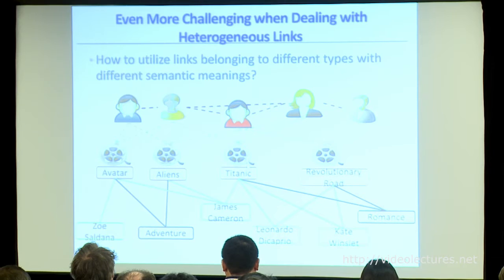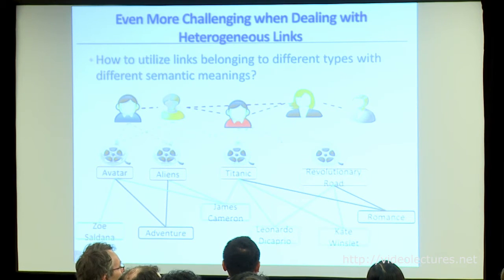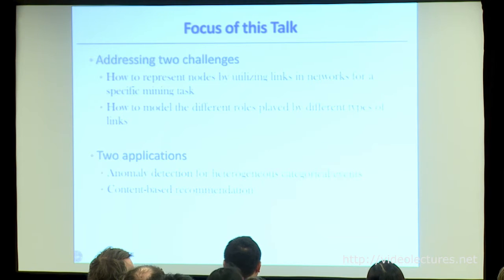And those movies are linked to people who have viewed those movies. And between the people, actually we do have a friendship network. And those movies actually link to actors and directors. Okay, it's very heterogeneous, right? How we can utilize the links here, definitely with different semantic meanings, to represent those nodes into a nice low-dimensional space. All right, so that's another challenge.